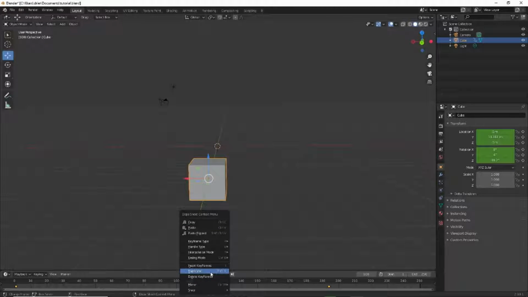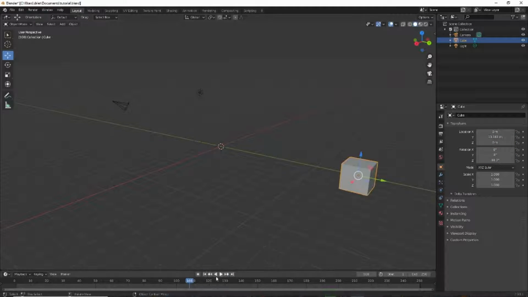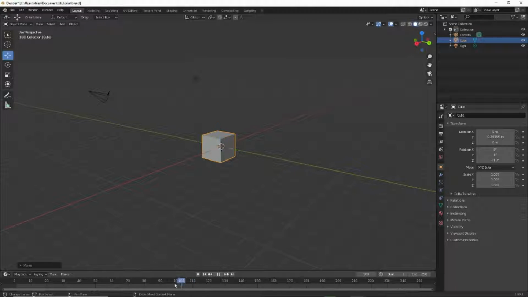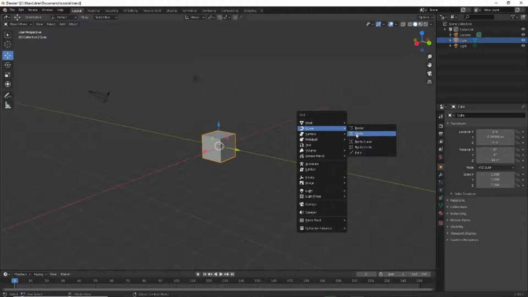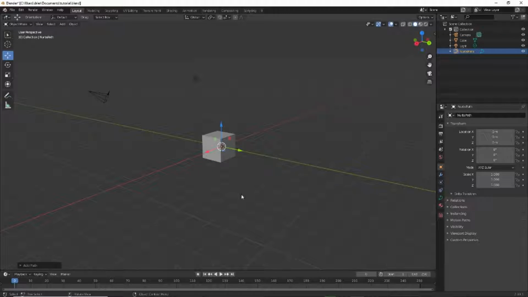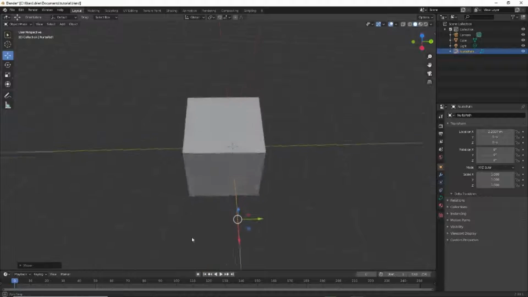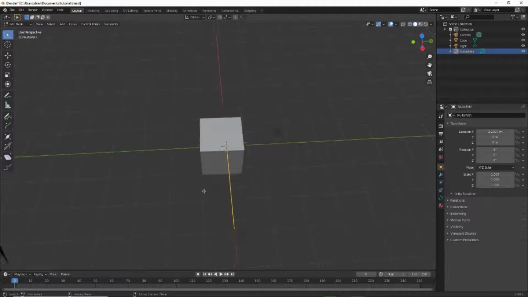By the way, I'm right-clicking and can delete all these keyframes. Okay, so let's move it back to center real quick, and let's put it on a track. So let's go back to keyframe, and then let's do Shift A, go to curve, left-click on path. Now you should have a little path like this. Now once it's selected, well, actually first you want to just quickly drag it out so you can see it. Then I would go into edit mode.